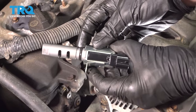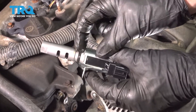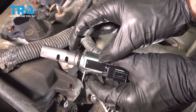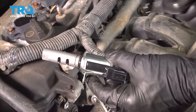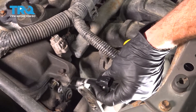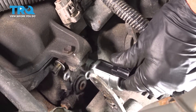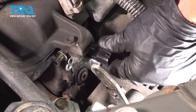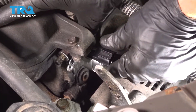Okay friends, now it's time to install our brand new VVT solenoid. You'll notice where the rubber seal is — I used a thin amount of motor oil so that I can fairly easily slide this into the engine without damaging the seal. Let's carefully put this in place. As you press it up towards the engine, that seal almost makes it feel like it does not want to slide in — that's okay, just press it in. Sometimes you have to wiggle it a little bit.